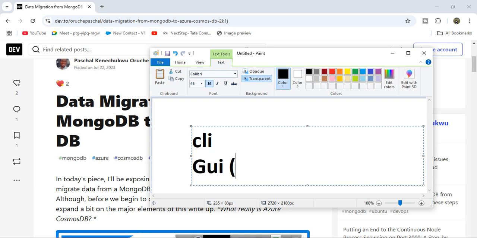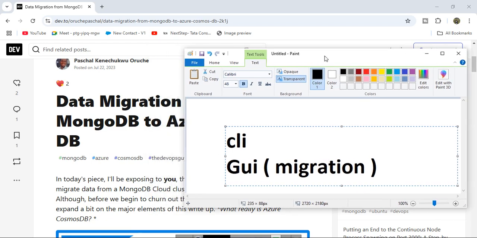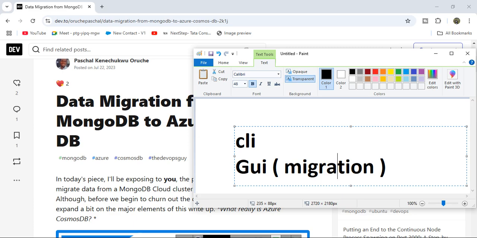In the GUI, what generally happens is we have an interface like migration tools, where you can do the migrations. Like we have Azure migration services, so you can use the migration services also. But while using the services, some of the companies avoid using the migration services. So if you don't want to use the migration services, how can you use the CLI part, the command line part, where you can migrate your whole data from one cloud to another cloud?